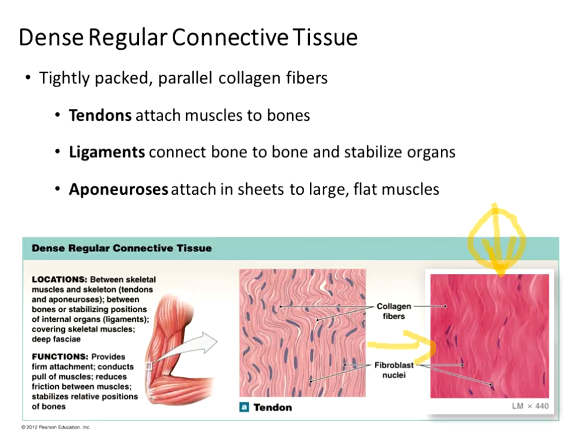Okay? So most of your dense regular connective tissue are going to be those tendons and ligaments, and another form of a tendon is when it connects muscle to muscle. An aponeurosis is what you technically call it when it connects muscle to muscle. So lots of fibers, a few cells. You still may have inflammation here.